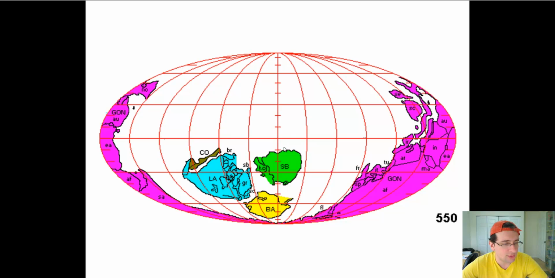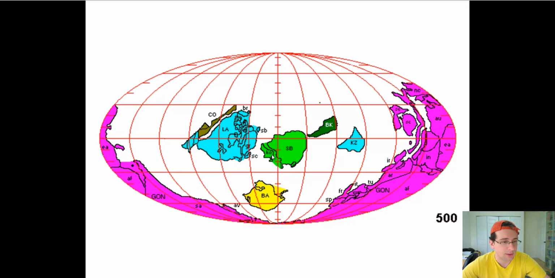Now these pieces will continue to shift because of the Iapetus Ocean that's actually forming in between them. It will continue to shift because of that crack that actually formed here, and that crack will actually spread over here as well, which is going to end up separating the pieces even more. So fast forward another 50 million years, the pieces are a little more separated. Another 50 million years, they're very, very well separated. Now notice there we have the Orbicae that travel all the way here while this whole thing was happening. I also want to point out that these pieces over here are actually shattering from Gondwana and traveling this way. And that's going to be important as we talk about the formation of Pangea later on.